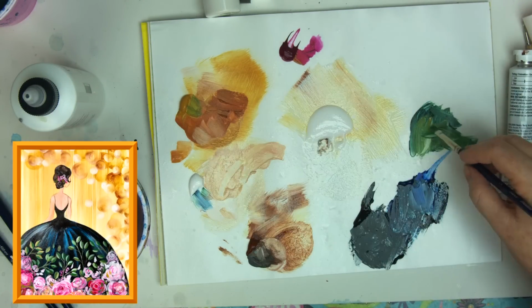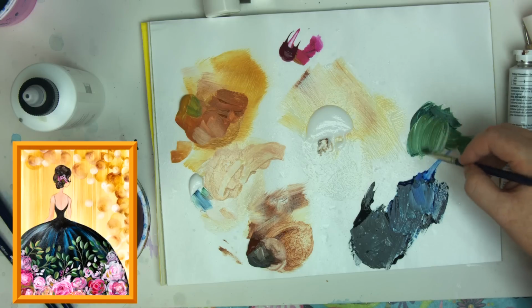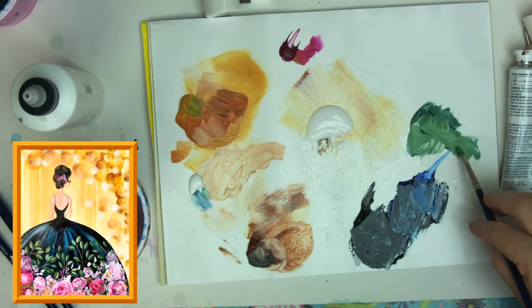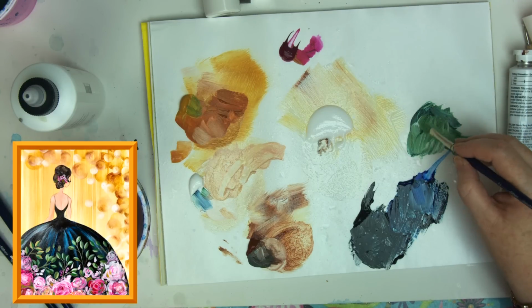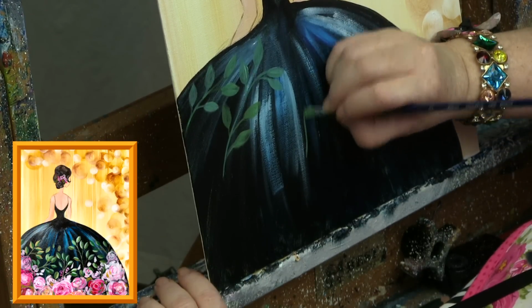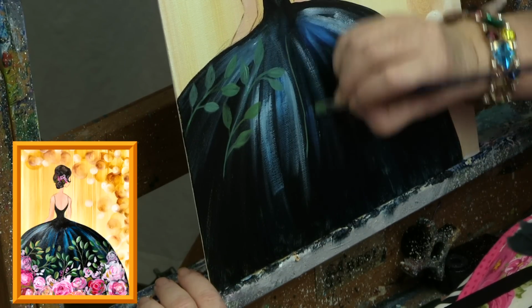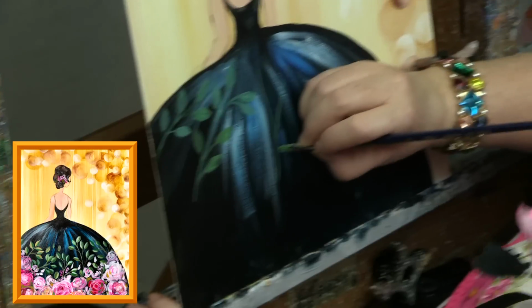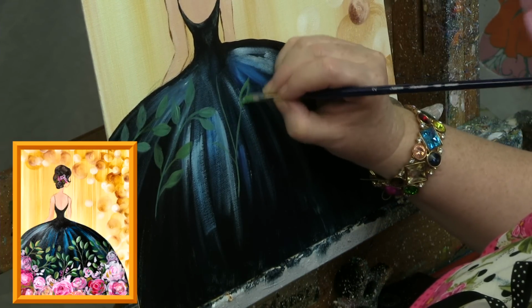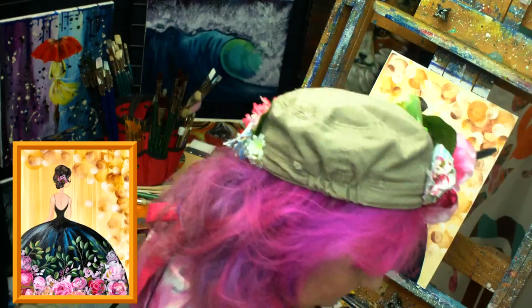I grabbed a little more yellow and a little more white, and that was just to help increase the amount or body of my paint, and also to make sure that I just had enough for many, many vines. I like many, many vines. And I'm going to put a stem off here and a little stem off here. And remember, if your brush isn't letting you do lines, switch to a detail brush.